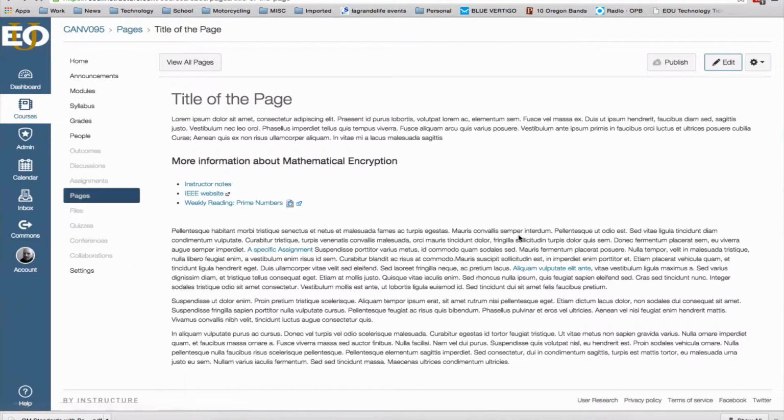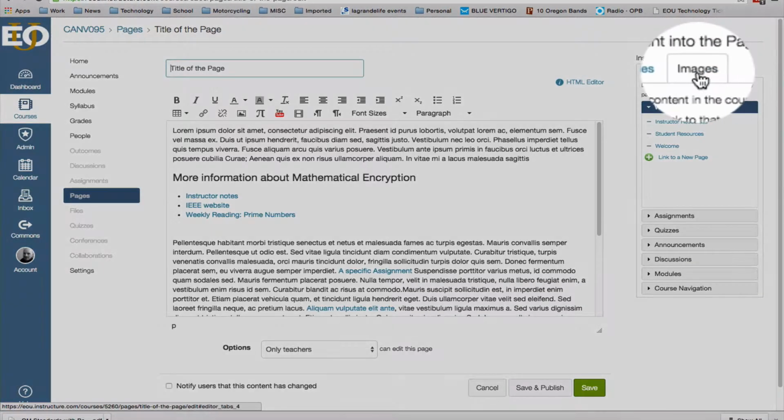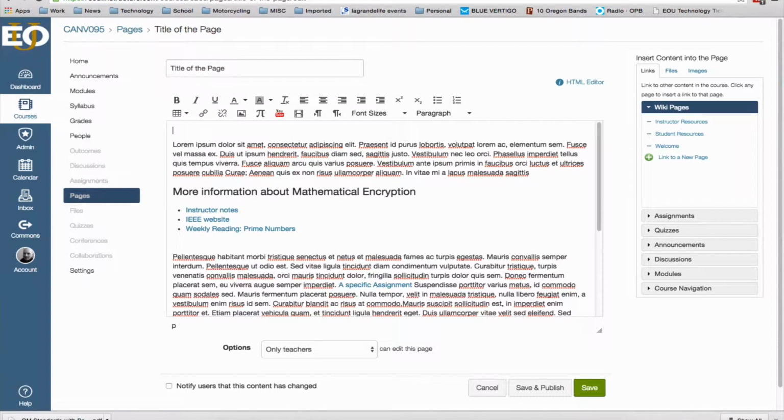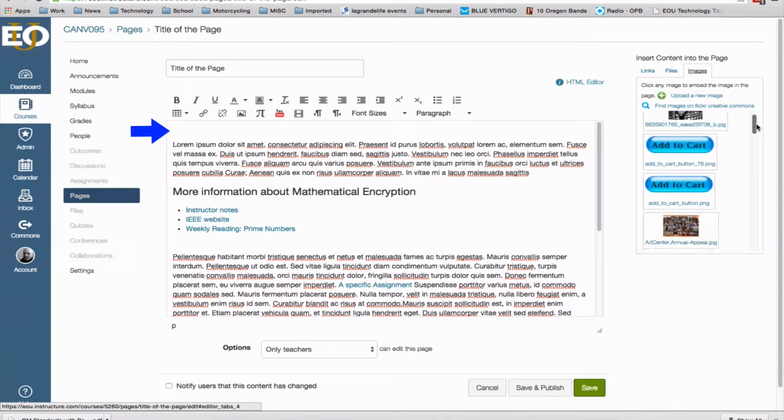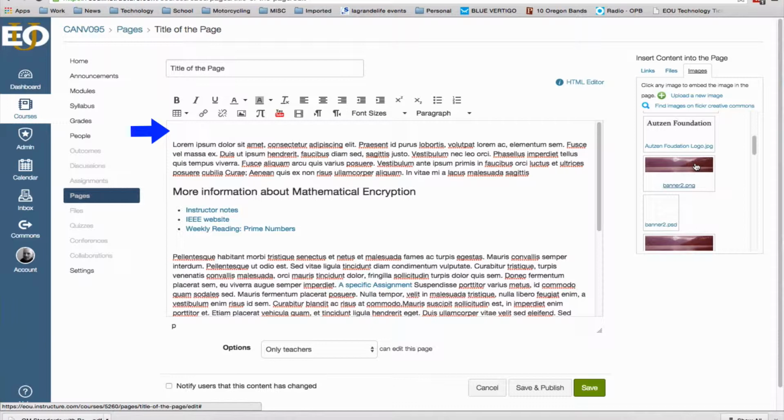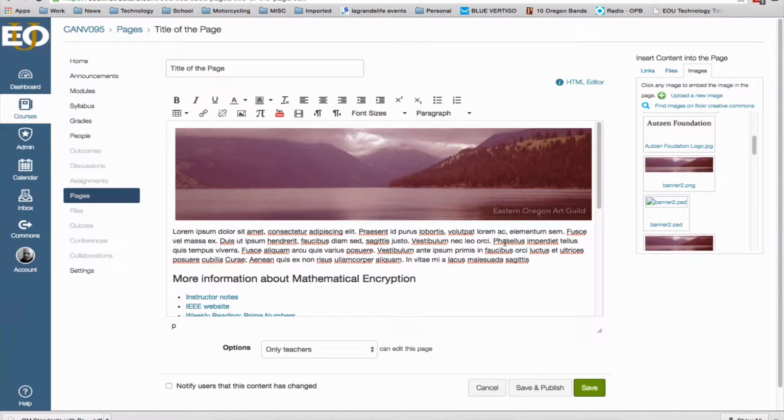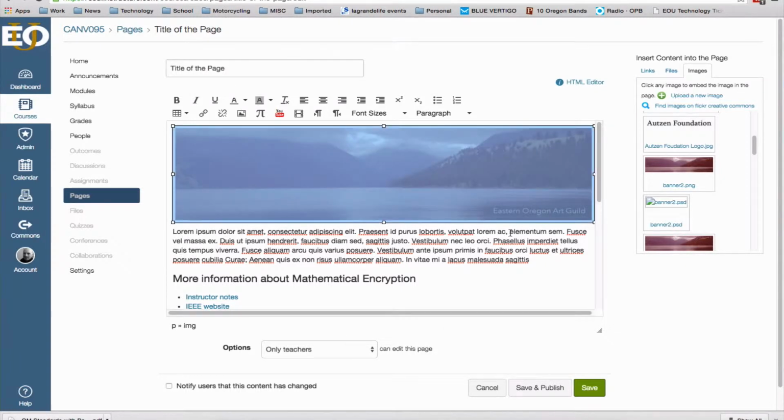Let me show you one more thing, and that is the Images tab in the Content Selector. I'm going to put my cursor at the topmost section of my page, and I'm going to come over to the Images. If I want to add an image through the Content Selector tool, I just want to put my mouse cursor where that image is going to appear. So the cursor is at the very top. I click on Images, and I can scroll down and find the image that I want to add. Click on that, and the image or banner appears at the very top exactly where I want it.